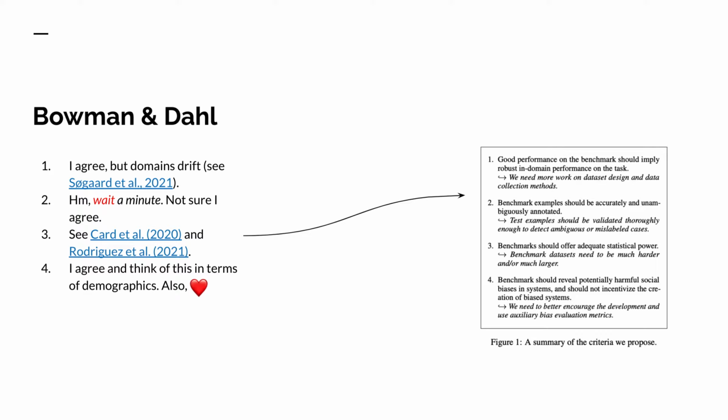There's a little bit of friction, perhaps, between what I'll talk about and what Sam and George talk about. And this shows up in the second bullet point here, where Sam and George say benchmark examples should be accurately and unambiguously annotated. I actually tend to think that the notion that we can do that is a bit of an illusion, and that there's often more value empirically in having multiple ambiguous and inaccurately annotated re-annotations of the data. And this is something that I'll talk about.